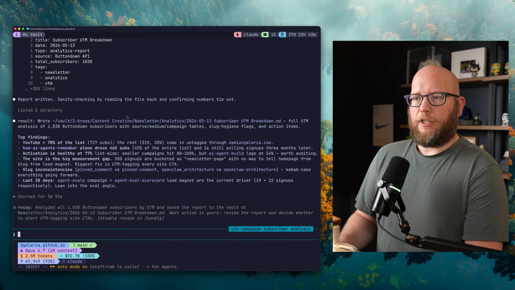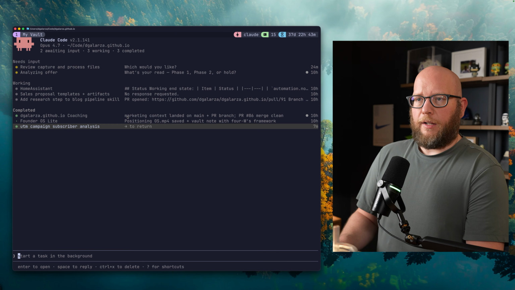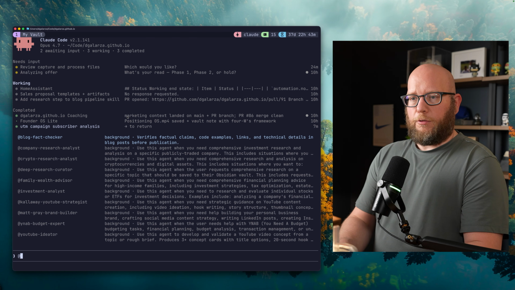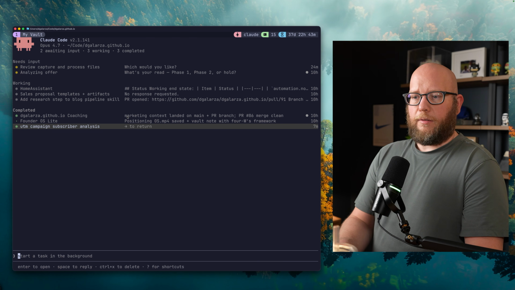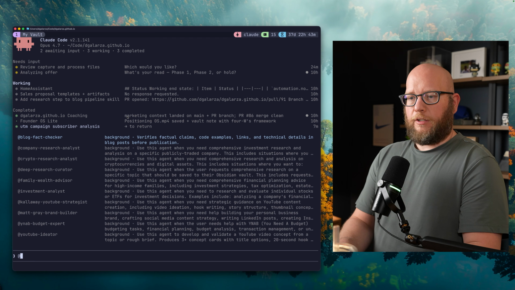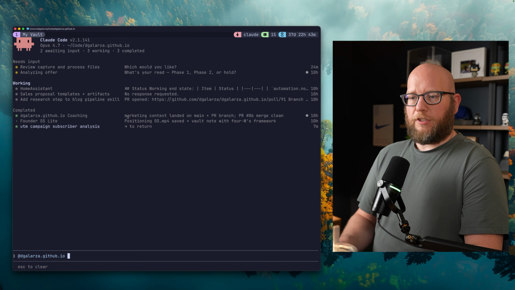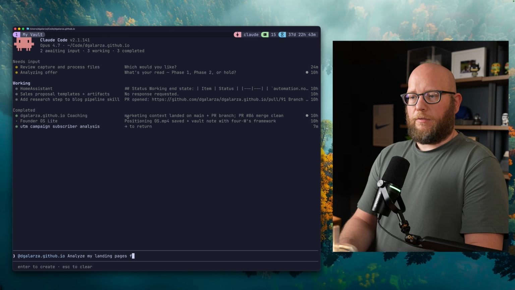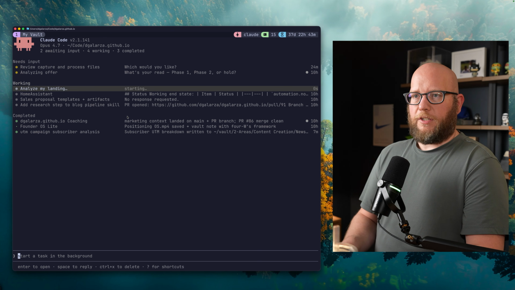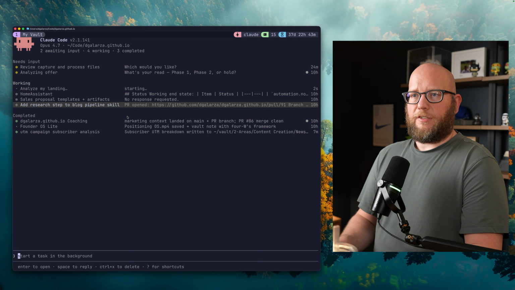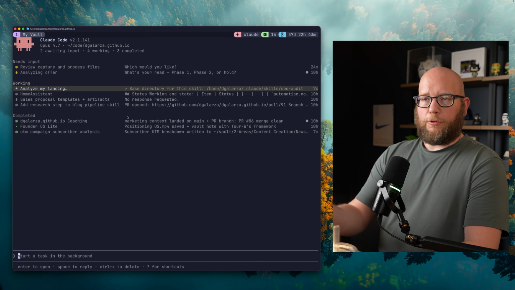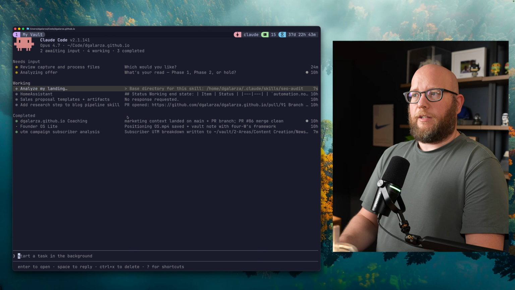So if we hop back in here, it brought in a list of things into my vault, which is great. Now, one of the other things you can do, if you're inside of the agent view, is use @ to mention a repo. So if I do @ Galarza, you can see here that it's going to start this in the repo, analyze my landing pages for SEO. If I send that, it's now started yet another session for that thing. So I can use @ pointing at a repo or a folder, and it will go ahead and do that execution there.